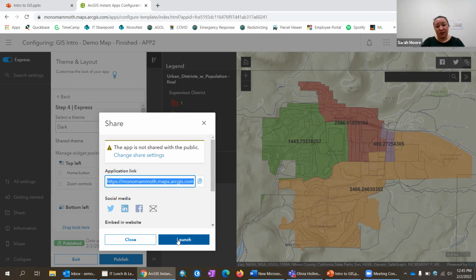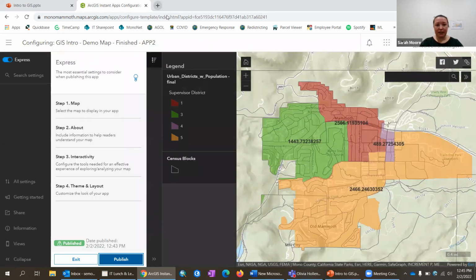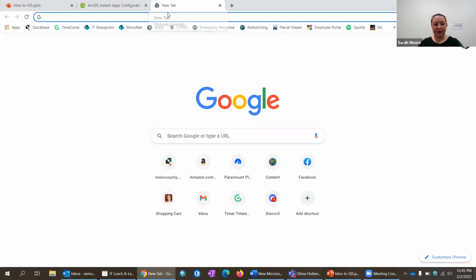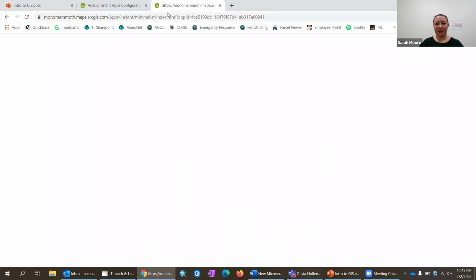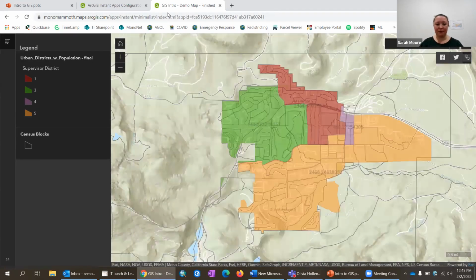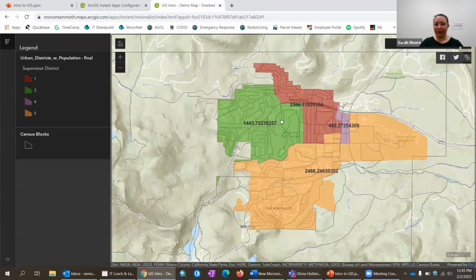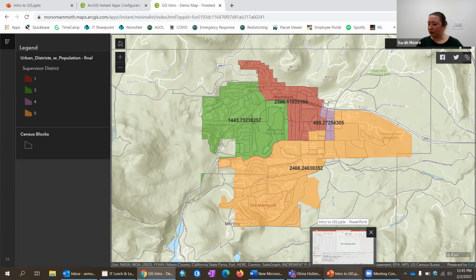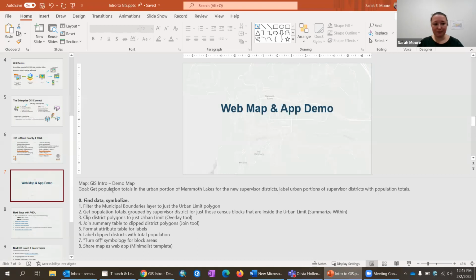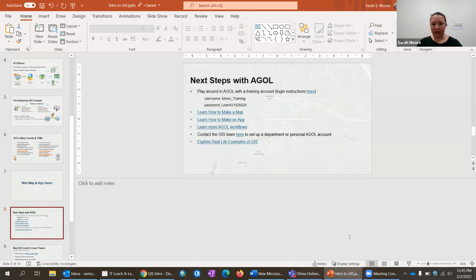So I could go ahead and launch the app from here, or I could just close this. And let me show you how this works. So I can open up a brand new browser tab. I can do a Control-V and paste that link in there. And as soon as I do that, it opens up my app, fully functional and ready to go. Right? So as long as you just send somebody that URL, they should have access to be able to use this app, as long as you have shared it with them. All right, I think that's all I wanted to go over for the demo. I'm going to move right along here.